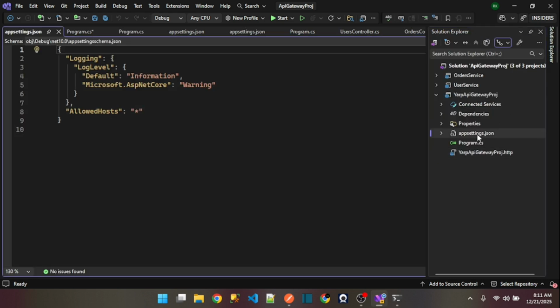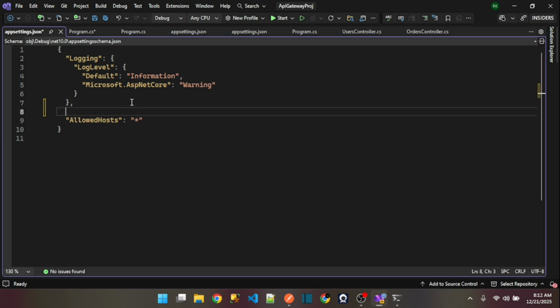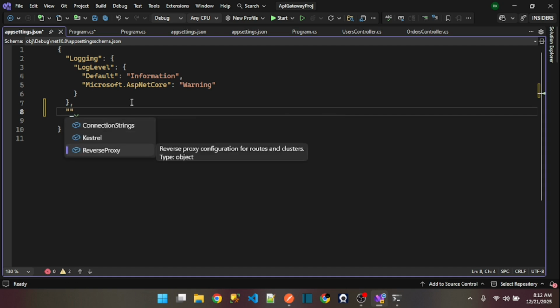First let's move to adding the reverse proxy for our projects. You simply need to add the reverse proxy first. Just mention the reverse proxy key, which you will see after the installation of your package.